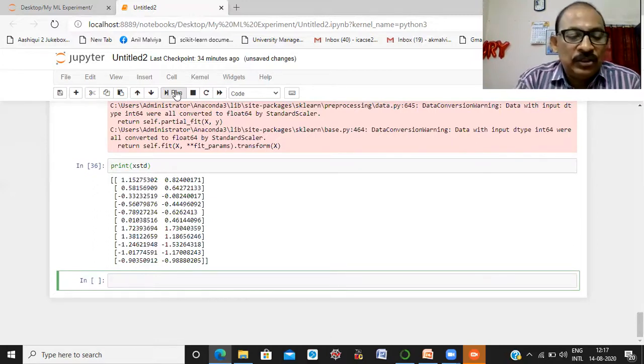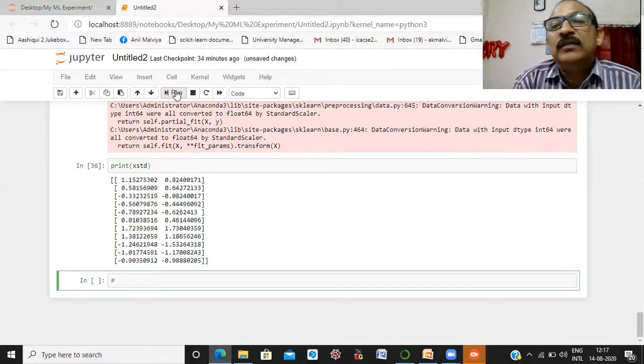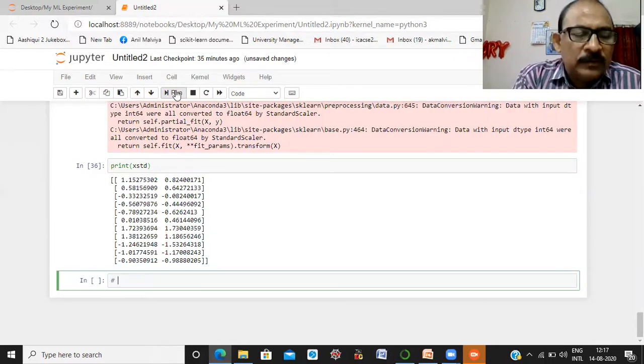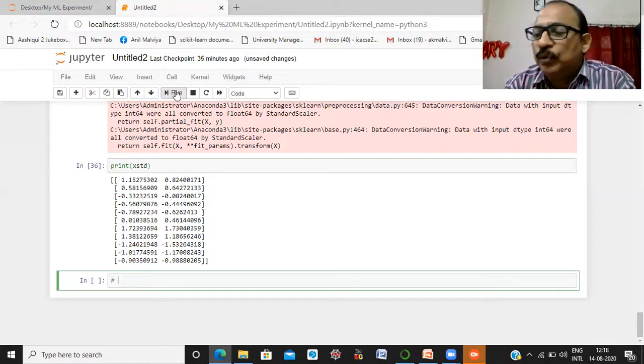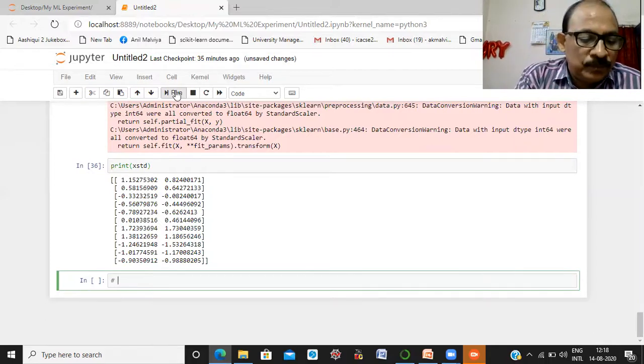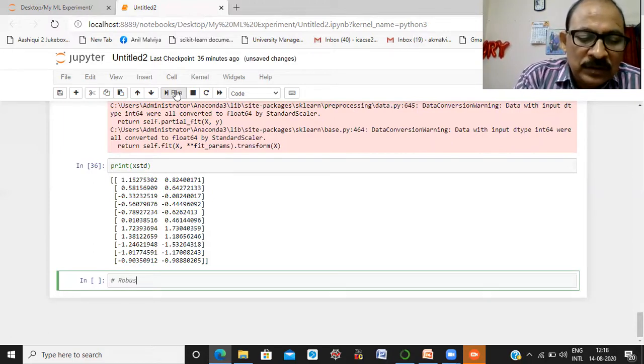Okay. Next is the robust scaler. Let us see how we can change the values of features with the help of robust scaling. Normalize and standardize the values with the help of the robust scaler.